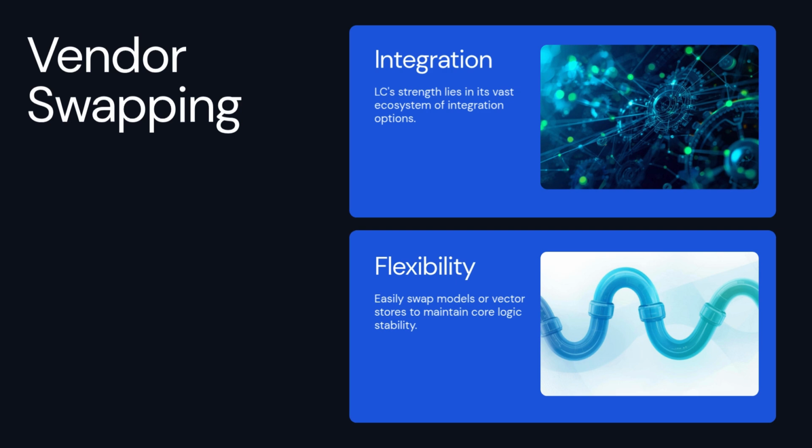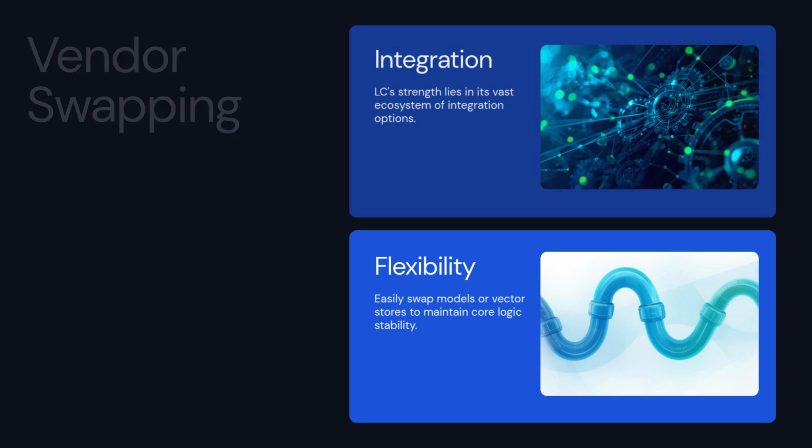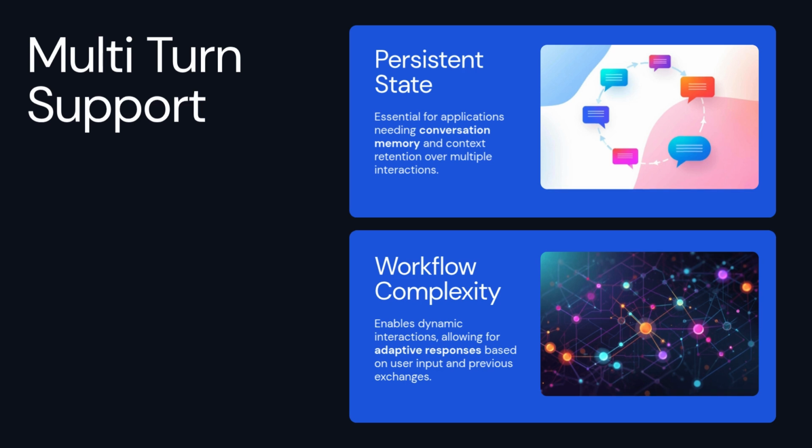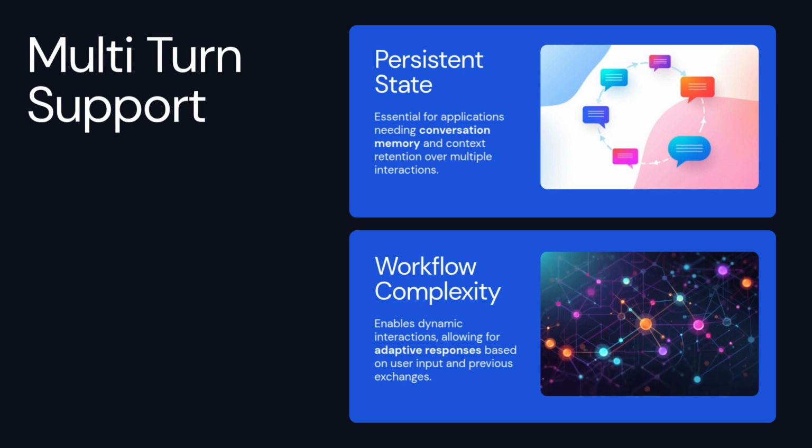Now, flip side. When does the complexity of LangGraph become not just nice to have, but necessary? It becomes necessary when the application stops being a simple function call and starts becoming more like a service, something that needs memory and resilience. Signal 1. You're building a multi-turn support workflow. Like a chatbot that needs to remember the conversation? Exactly. If a user asks a question, gets an answer, then asks a follow-up 5 minutes later that refers back to the start, you need that persistent state. And if that workflow involves, say, fetching data, checking if it's good, and retrying the fetch with different parameters if it's not, that requires LG's native loops and state management across multiple turns.